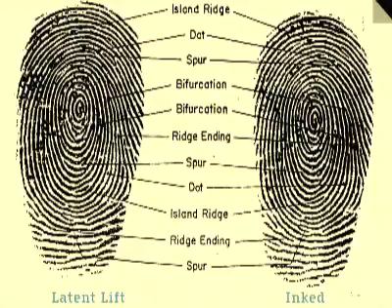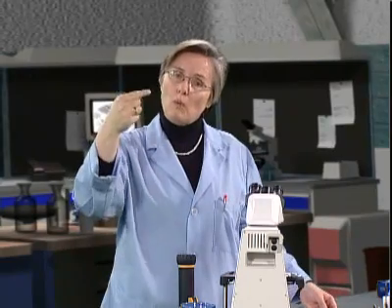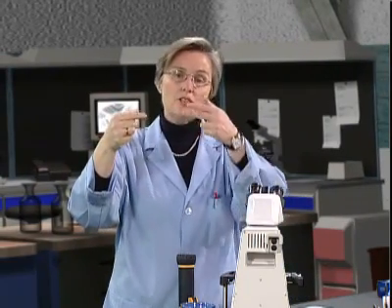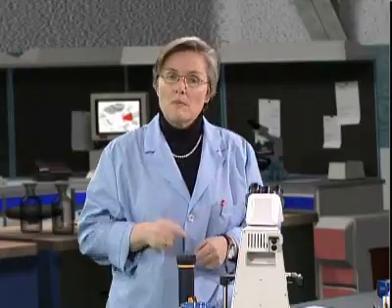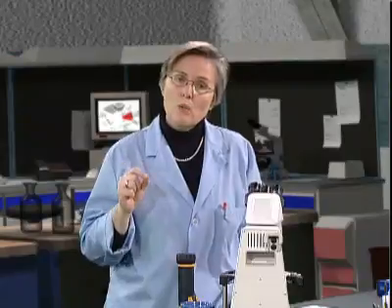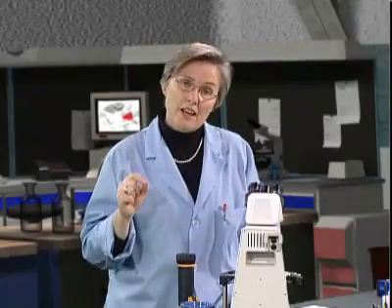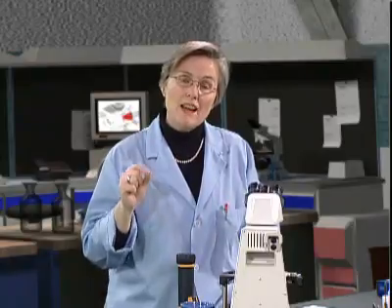Do we have a friction ridge that ends? Do we have an island of a friction ridge? Do we have a ridge go from one ridge and then turn into two ridges, or bifurcate? By identifying these specific minutiae, we can take an unknown fingerprint and compare it visually to a known or inked fingerprint.